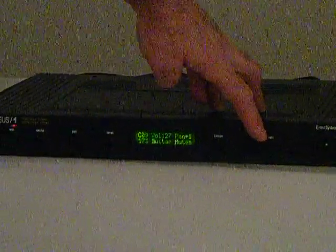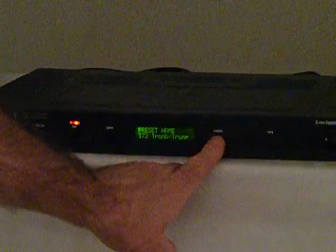Now we're in the guitar. Basically what you would do, if you had more than one unit, you would chain them together and then you would select through the master function which unit has precedence. You would use your edit button and then actually move the cursor across the display here to the different features you are trying to program, and then use your data knob here to adjust the input.